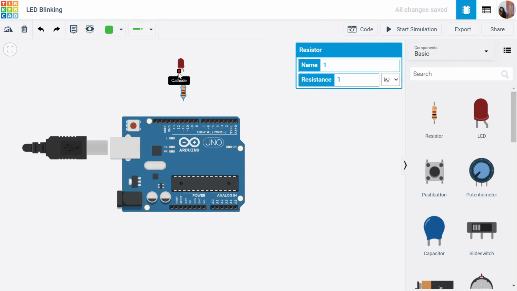Now the cathode, that means the negative leg, will be connected to the ground section of the Arduino Uno board by a wire.